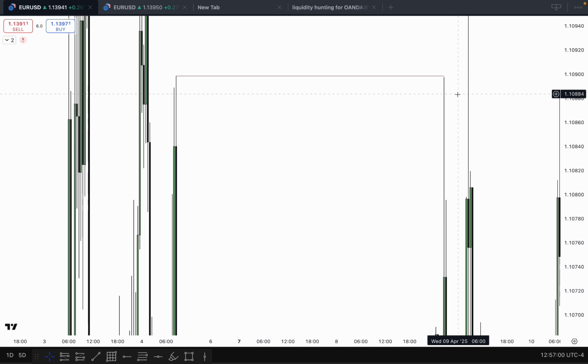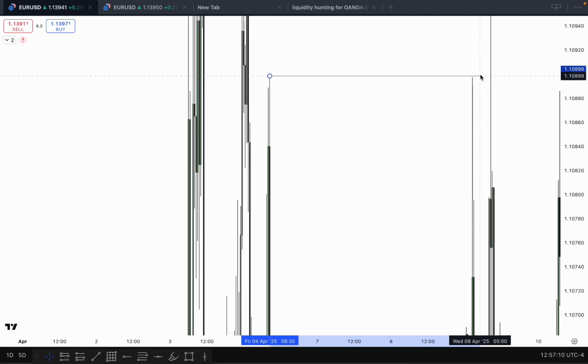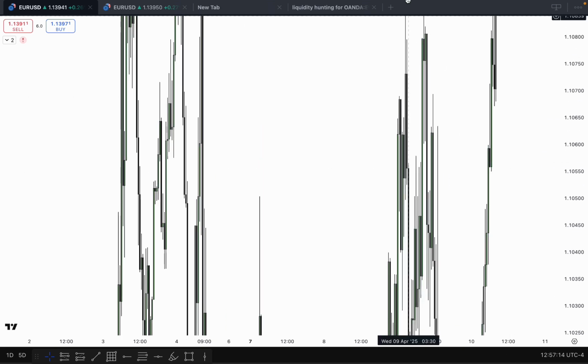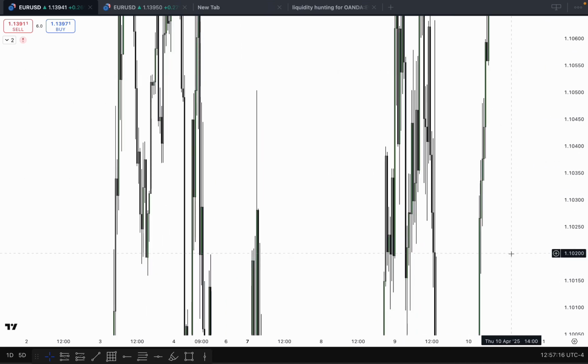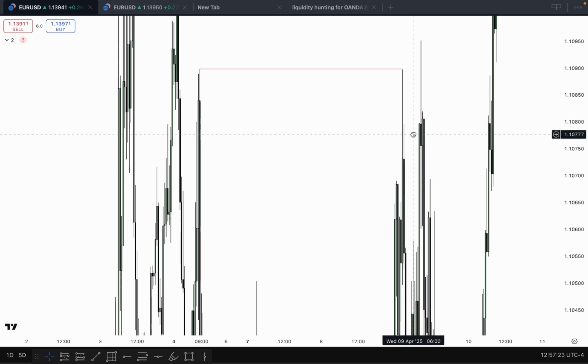Would it be more than 1.5 pips? I would not count it as equal highs, equal lows. Because look, if I'm drawing like this, yeah, it's a little smaller, but you can still count this as equal high, equal low. That's what I will do, even if a low is like that. But this is a valid equal high, equal low. If you see this in your chart, you can mark them out and see it as major liquidity.